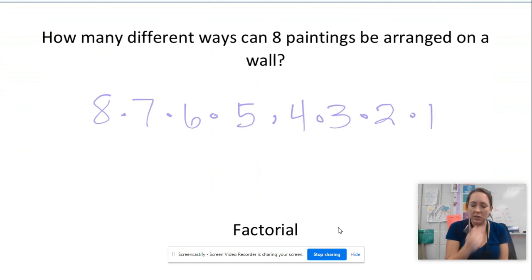Those are supposed to be dots, like multiplication. There just so happens to be a name for that, which is called a factorial. That is the same thing as this, and that is an exclamation point, but it is not an excited 8. It just means take 8 and multiply by each consecutive integer down to 1. And that is a factorial. Really, I just want you all to be able to recognize what a factorial is, so if you ever see a number with an exclamation point, you won't be confused.